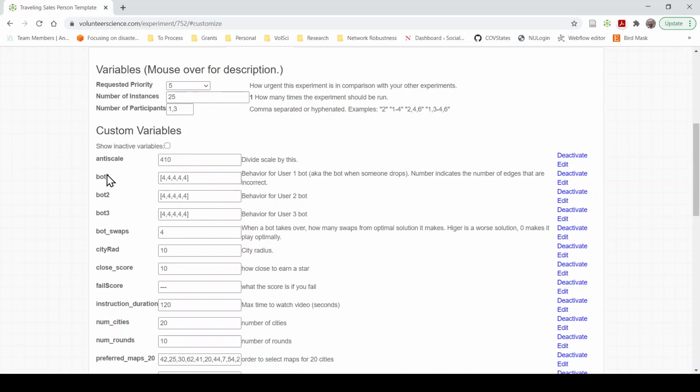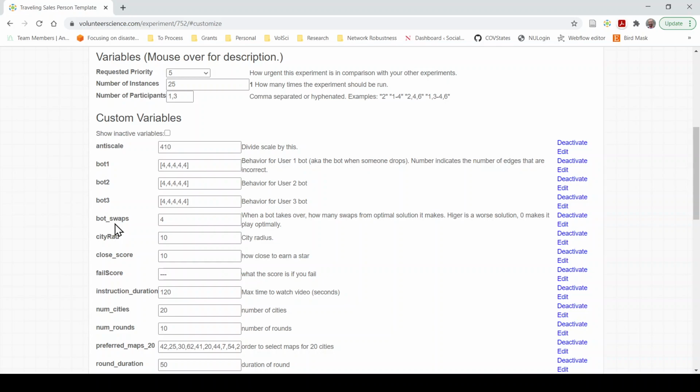The next four items are bot programming. The way bots work here is that we know where the shortest path is, and the bots are going to use that shortest path, but they're going to switch a certain number of edges. And so in this case, all three of these bots are set to switch 4 edges at random. So that's sort of close. It'll look kind of ugly. If you wanted to be a lot closer, if you wanted them to give really good answers, you would set this to 1 or 2. And this bot is really good at the beginning and then gets worse over time. So that's the bot programming.